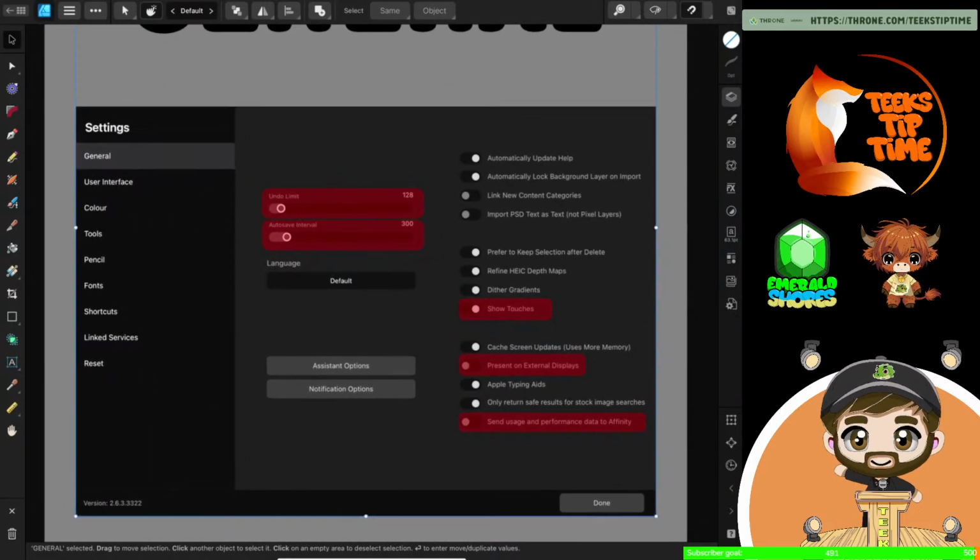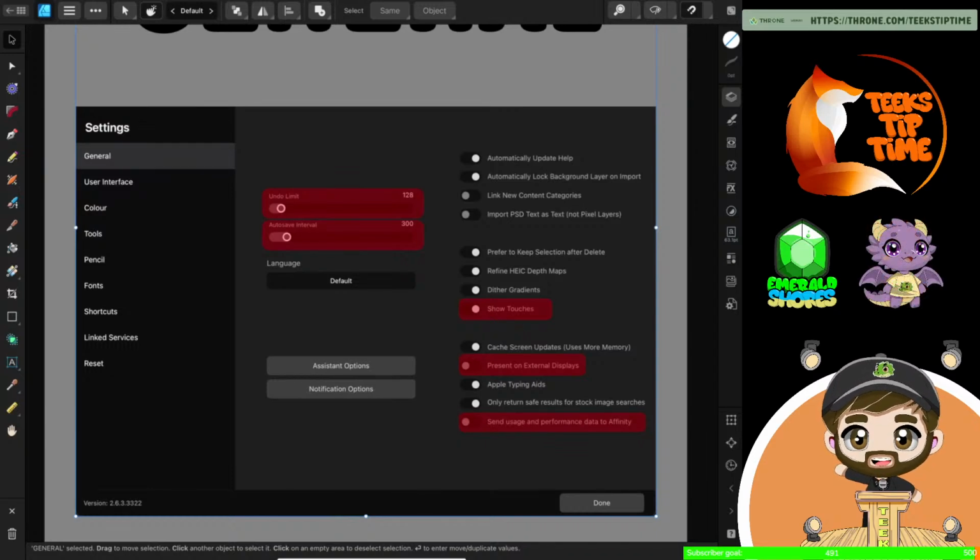The first thing I want to draw your attention to is the red top one, called Undo Limit. If you've been going undo, undo, undo, and then getting stuck, it's probably because the limit's too low. But bear in mind, this does take a lot of memory.